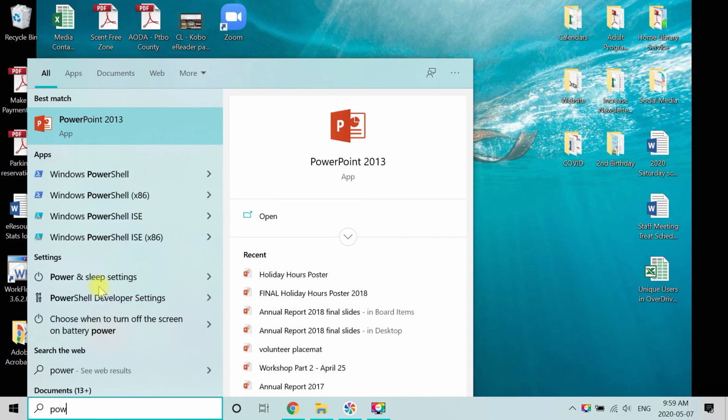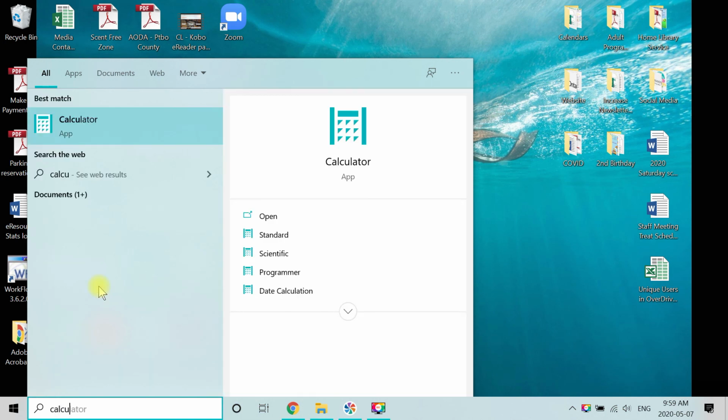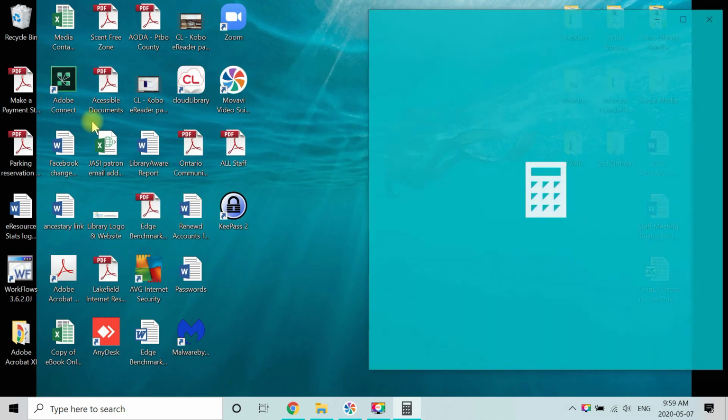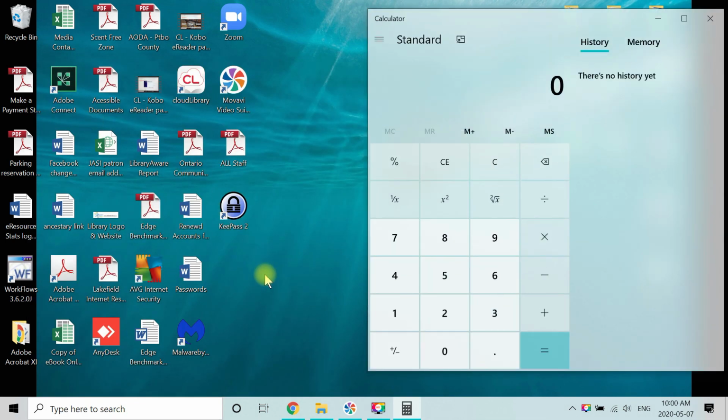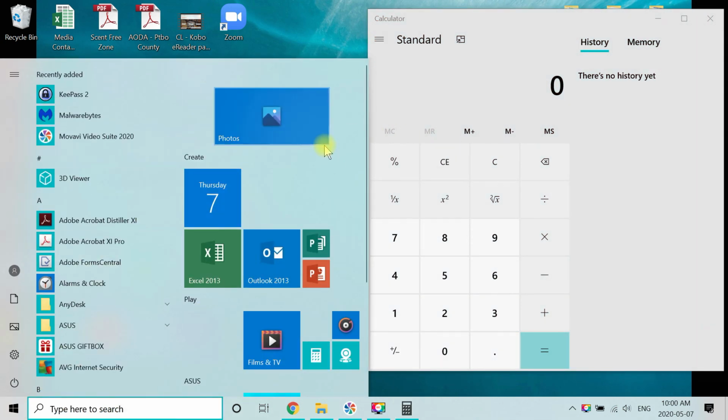So again, another one might be you're wondering if you have a calculator. You start typing, the computer's going to do a search. Again, it's found a program, the Calculator app, then web results and documents. To open up that program, I simply have to click on the program here from the list of results, and that program will open. So hopefully that will help find programs on your computer, and that this little video has helped customize and understand the new Start menu.